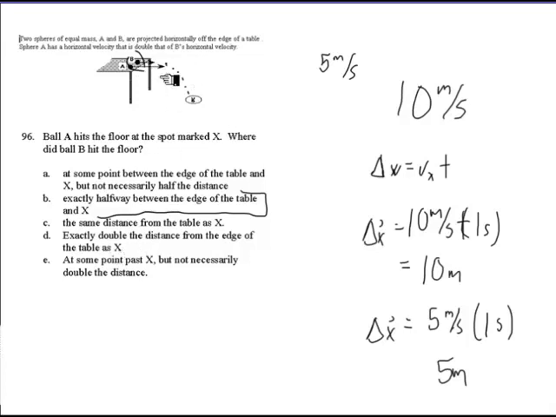Struggling to think of another way. I mean, you can just totally make up numbers for the whole problem. You can make up a height here, call this height 10 meters. You can do whatever you want. But the idea is that the horizontal velocity just tells you how far you go to the right for every second that you're in the air. So if you're in the air for the same amount of time, then it's just multiplying the two, and the one that's moving twice as fast moves twice as far. So I'll go ahead and pause there. Resume.